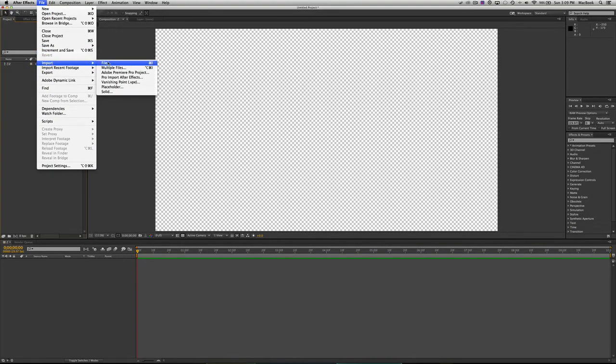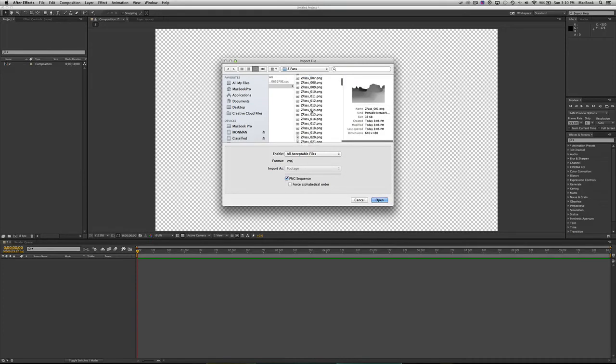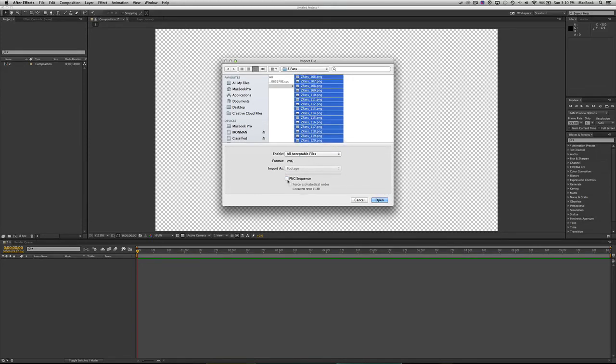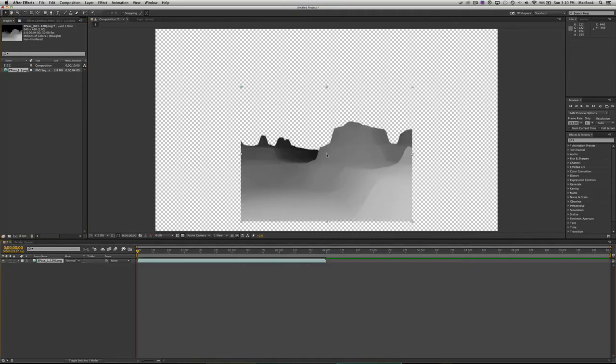So now what we do to import our Z-Pass to After Effects is we go to File, Import, File, and it's already clicked on our Z-Pass folder, so that's fine. Now we don't want to open it, because if you say open, it'll bring in the entire folder along with all the images, and we don't want that. So what you gotta do is click and select all the images, shift click all, and we want to make sure we click on PNG sequence, and we say open. And now we've successfully imported our Z pass, our Z depth, and we just drag it, and there you go.